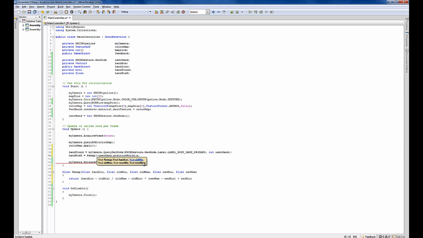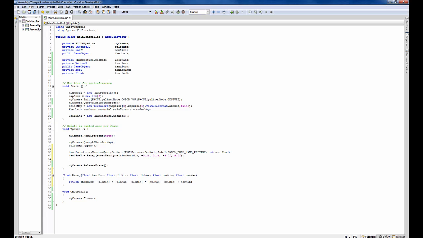We want the negative and the positive of 0.2, and then the negative and positive of 9. So that should remap properly into world space.